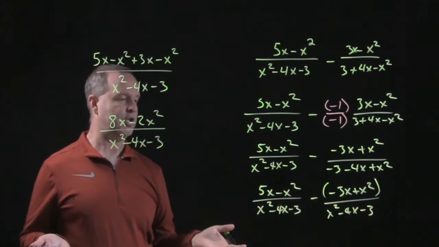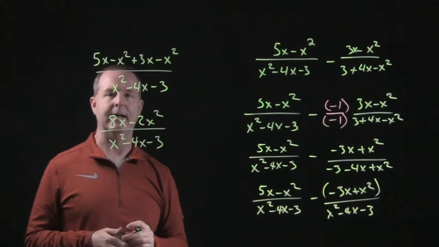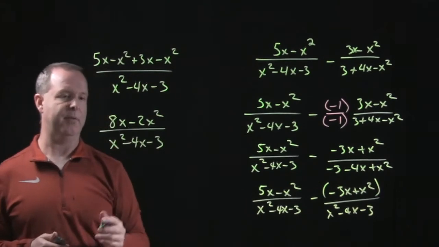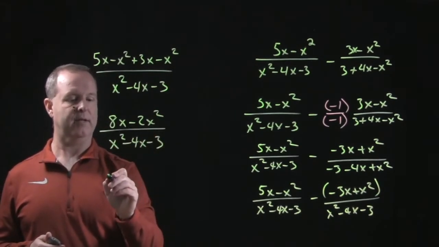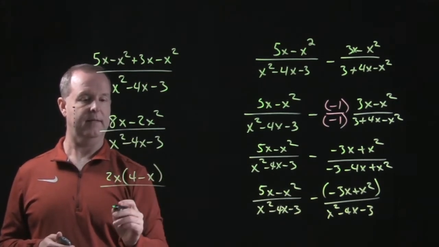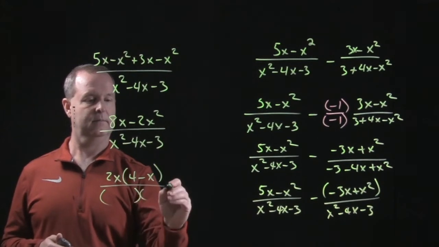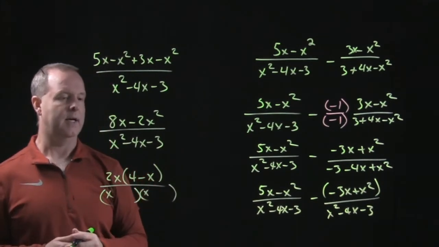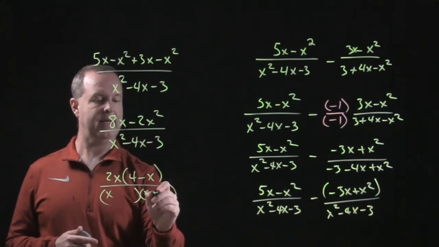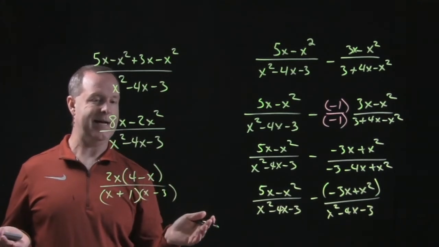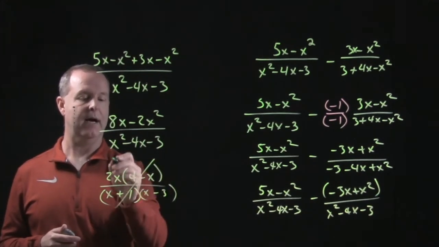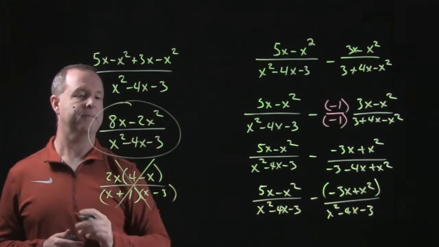And I'm just going to check real quick to see if I have anything that factors out, and go from there just to see if we can simplify it. In the top, I can factor out a 2x, left with a 4 minus an x. In the denominator, an x and an x. Two numbers that multiply to negative 3 that add to negative 4. Negative 3 and a plus 1. Nope, there's no way to get a negative 3 and a negative 4. So it does not simplify. So my final solution is right there.